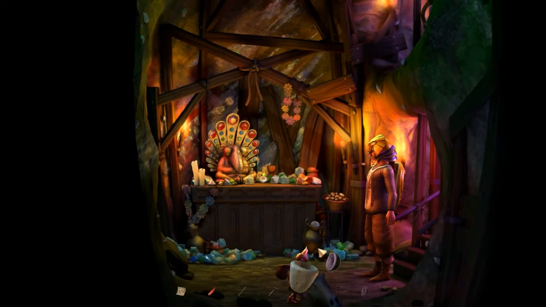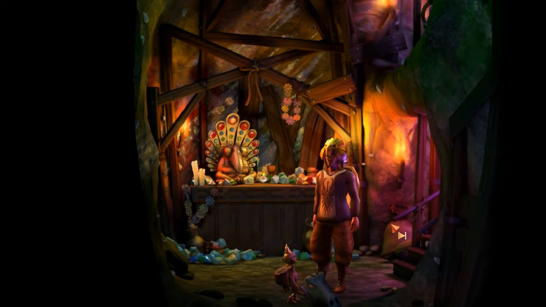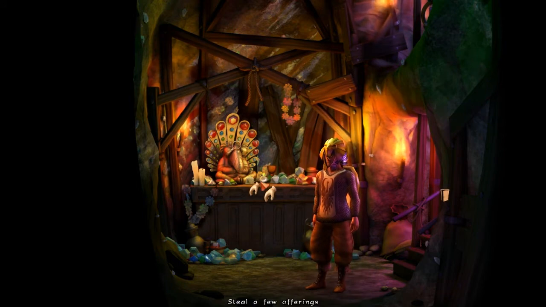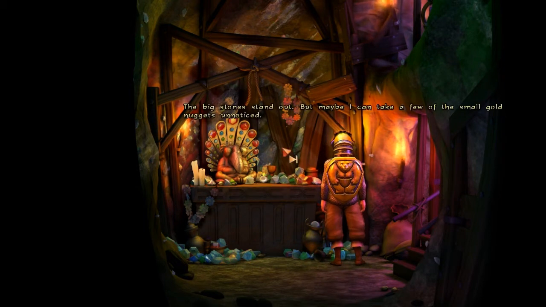Let's try giving him the stone. Look, see what I've got for you? Oh, Noza. And so, I think you now belong to me. Ah, the dragon's head. Excellent. And maybe take a few offerings. The big stones stand out, but maybe I can take a few of the small gold nuggets unnoticed.